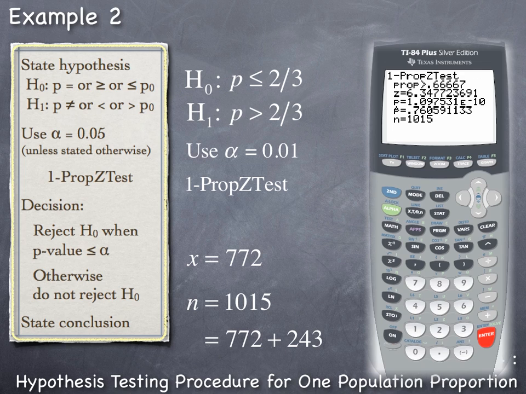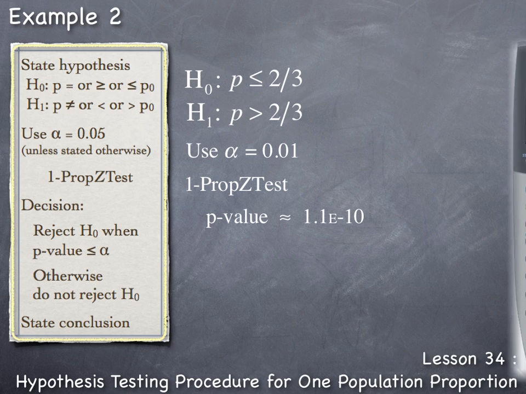The result of interest to us in the hypothesis test procedure is the p-value. That's the one that says p equals. In this case, the p-value equals 1.1 e negative 10. Here the result is written in scientific notation. The e negative 10 indicates that the decimal place between the 1.1 really belongs 10 places in the negative or to the left. And then we include the blank spots as zeros when we do so. Since the p-value is a probability and we only need to round it off to the nearest thousandth or 3 places after the decimal, this p-value rounds to 0.000.